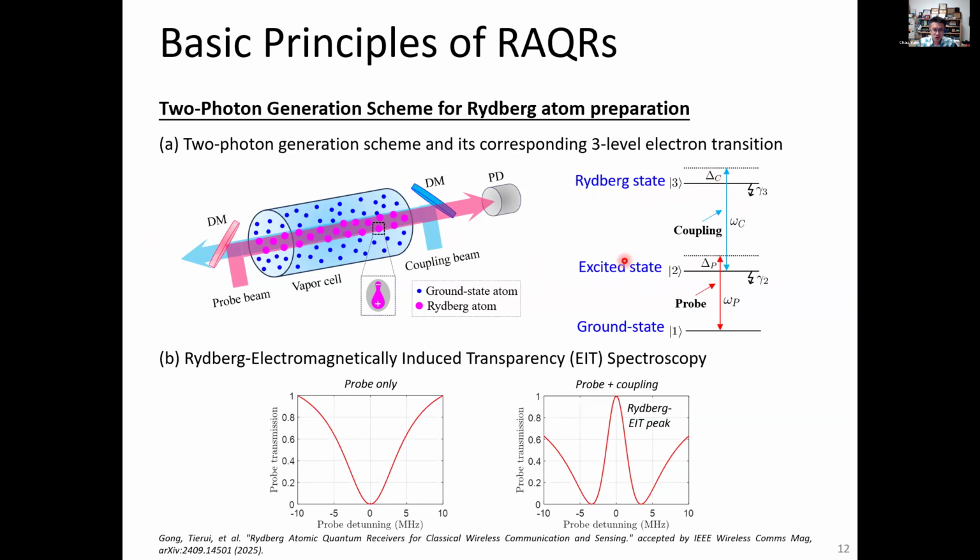Later on, when the electromagnetic wave comes in and passes through, these atoms will be impacted by this EM wave, and there will be some reaction. The reaction will then be detected by this photodetector here, as a change in the laser beams. This reaction is what we call EIT, electromagnetically induced transparency. Over here you can see what we observe from the PD. If there is just the probe laser, this is how it looks. When we have both the probe and coupling beams, this is what we observe. All this is observed without the RF signal yet.